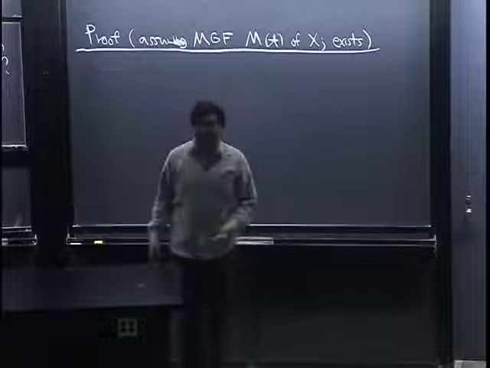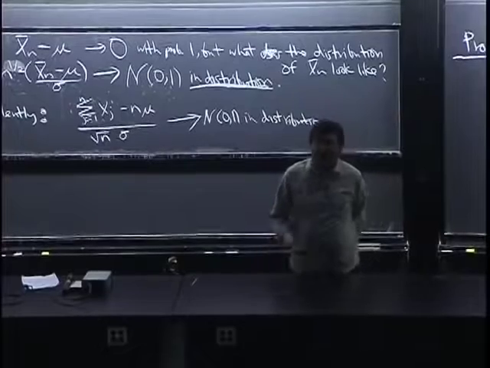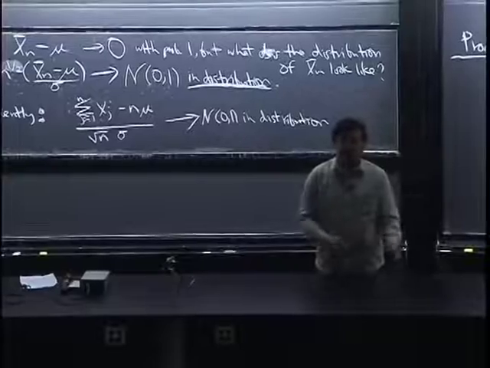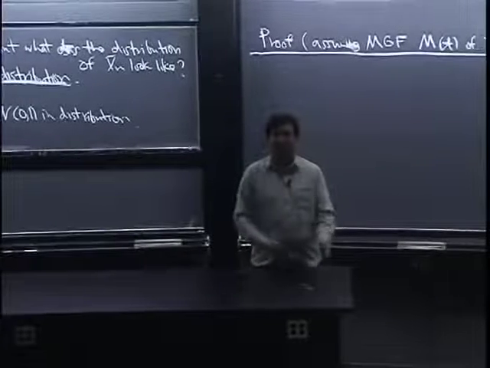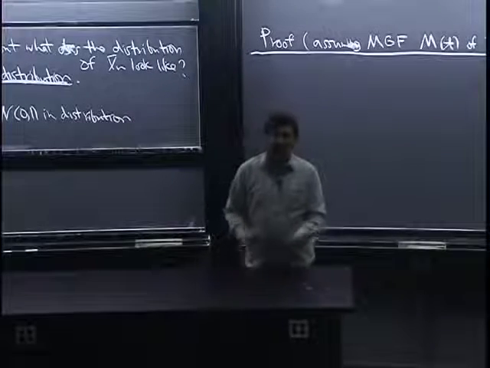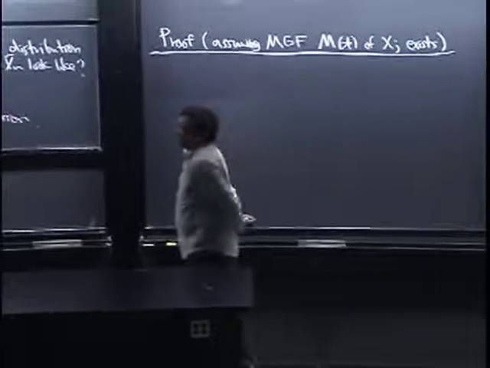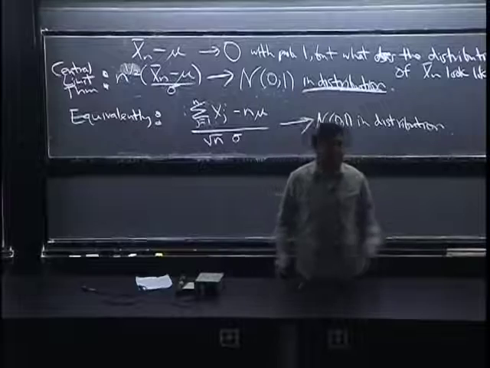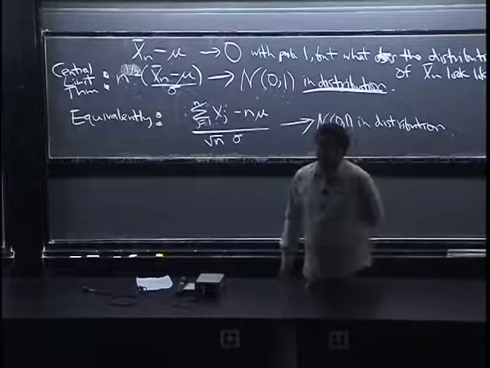Once we have MGFs, our strategy is to show that the MGFs converge. There's a theorem about MGFs that if the MGFs converge to some other MGF, then the random variables converge in distribution. We had a homework problem related to that, where you found that the MGFs converged to some MGF, and that implies convergence of the distributions. So that's the whole strategy. All we need to do is find the MGF of this and then take the limit. At this point, it's basically: write down the MGF, take a limit, and use a few facts about MGFs.